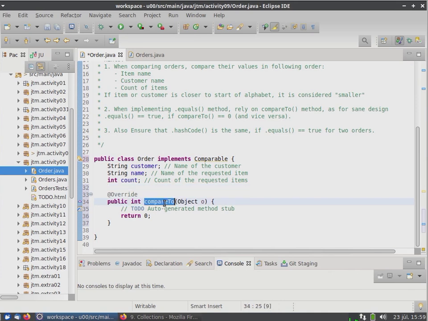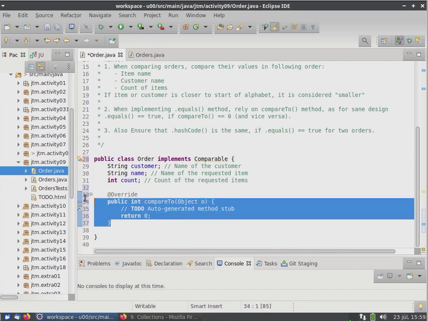We can compare this current order object to something else in two different ways. It can be comparable to any Java object, and then the signature is implements Comparable, and the compareTo method takes any Java object for comparison.